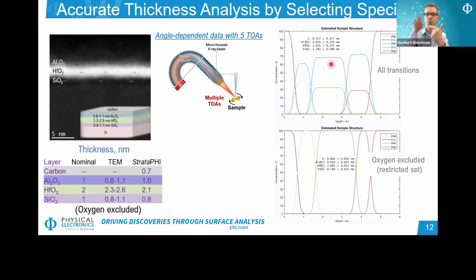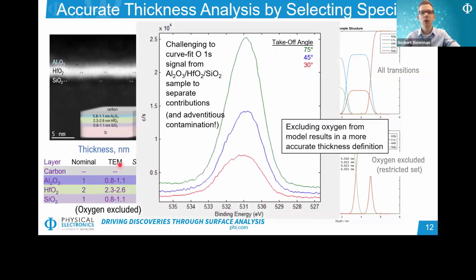So compared to what we got with the model with just the cations, again, we are even that much closer in agreement between the values in the table on the left versus the data on the right. And the reason why that happens is if you were to look at that oxygen O1s spectrum, you would see a single peak of oxygen for several different takeoff angles.